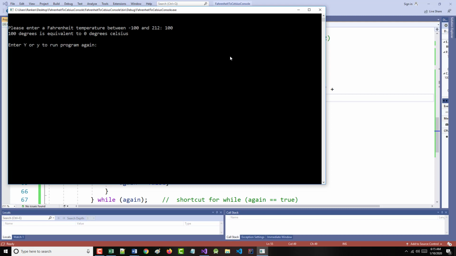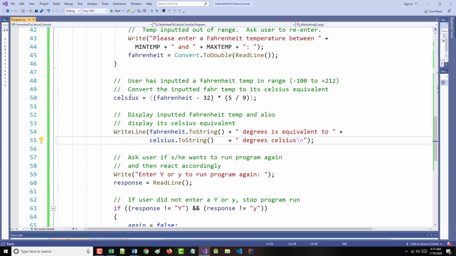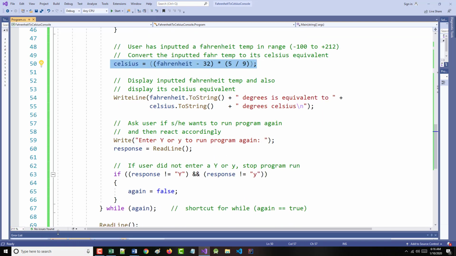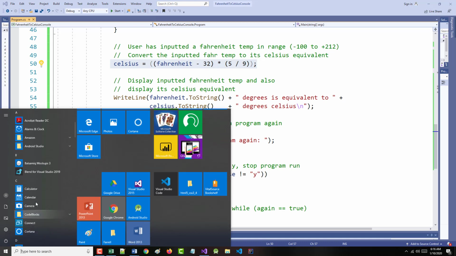And for example, I want to run it again, yes. If I put in 212, which is the max, notice everything is 0. So that line of calculation is getting hit, but it's not executing correctly. This line right here. So for 212 that we put in there, 212 minus, again, let's just play computer. Because I believe that one's 100.